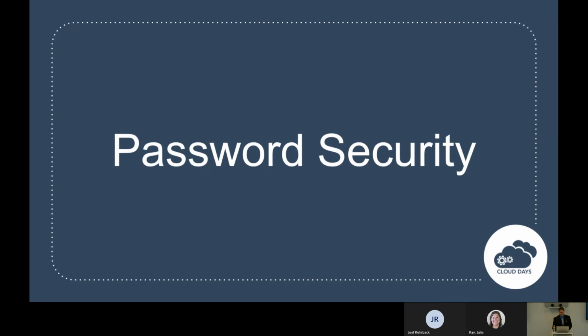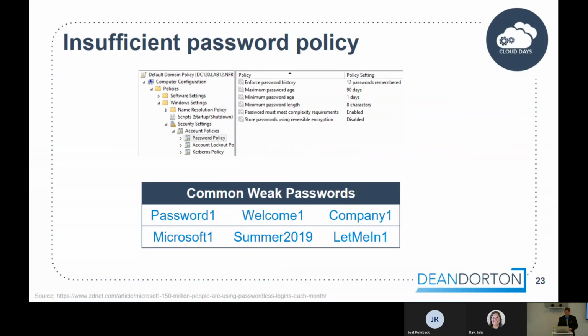Okay, we're going to move on to password security, and this is usually everybody's favorite topic. As an assessor of cloud environments and organizations' internal password policies, it's very common for us to see the password policy here, like the screenshot of Active Directory with these settings. And the problem is, even if you enforce complexity in Active Directory that makes the user pick a password that requires 3 of the 4 (upper, lower, number, special), you always end up with weak password phrases like you see here: Password1!, Welcome1, Summer, Spring, Winter2022!, those very common formulas.